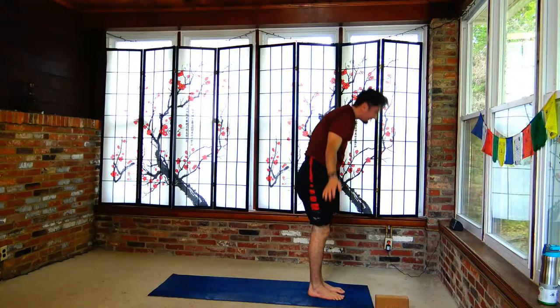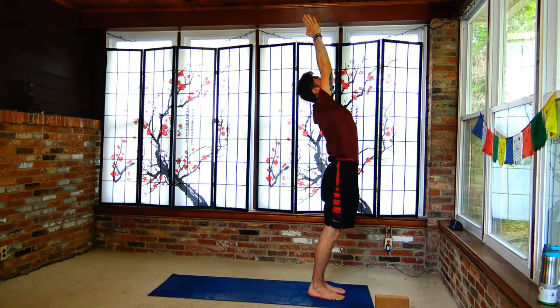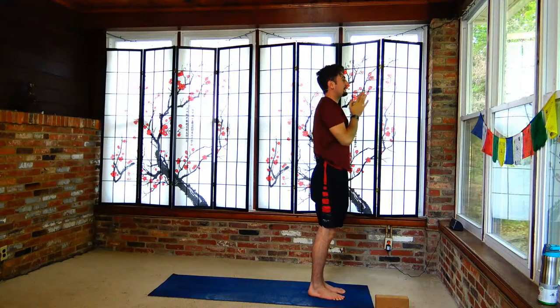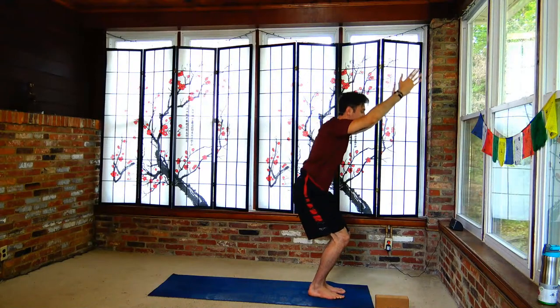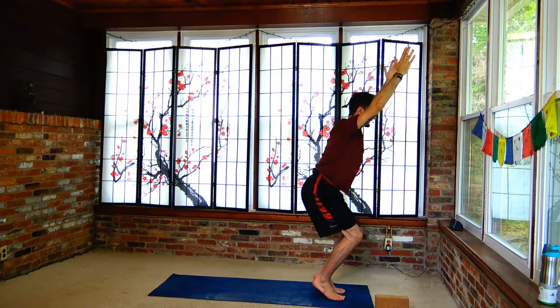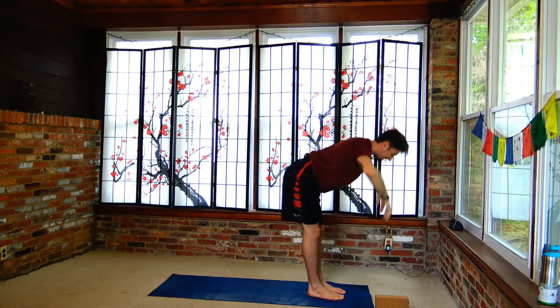Roots arise. Let's take it all the way up. Bring the hands together and reach up and back. Reach up and back. Good. Exhale to the heart. Inhale and do chair pose. Come up onto your tippy toes again. Sit a bit deeper. Inhale. Exhale. Heels. And fold.